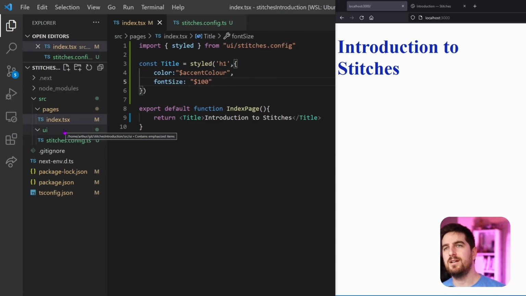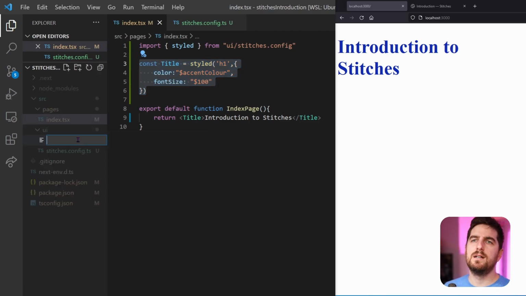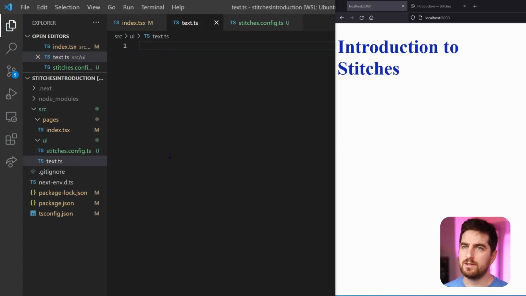So for instance, rather than have our title be defined here, because that pattern would push me to define my component on every page or every component or whatever. But let's say I want to have a very standard text.ts that will export everything text related.